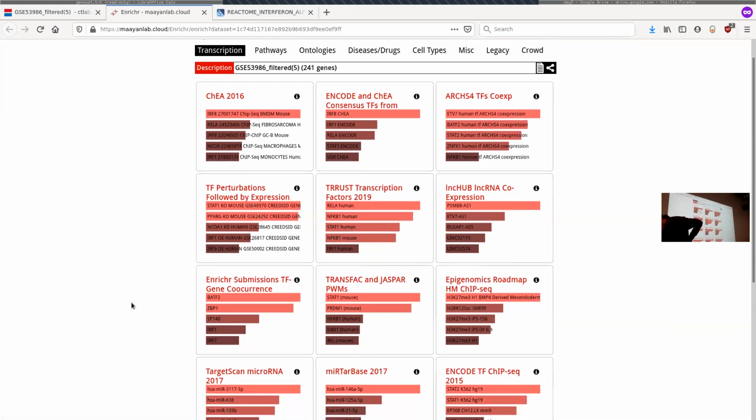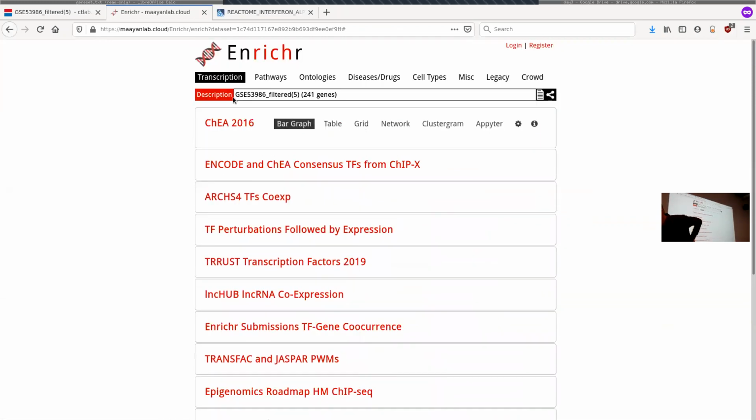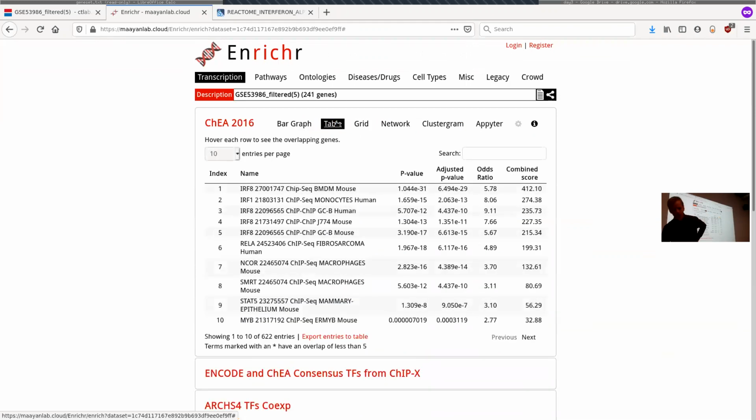In our case, it's usually important to click on this and see the table and p-values, and you'll see there is a big overlap between our upregulated genes and the gene set that corresponds to the IRF8 transcription factor in mouse, in particular in BMDMs, and BMDMs are bone marrow derived macrophages, the same type of cells that we have in our experiments.